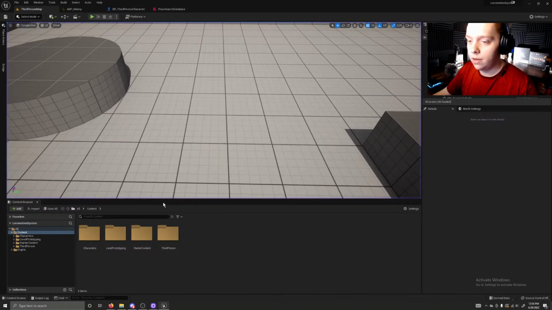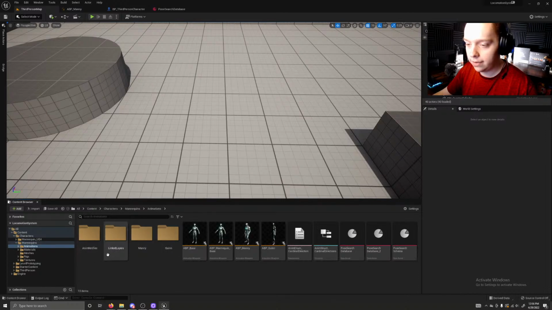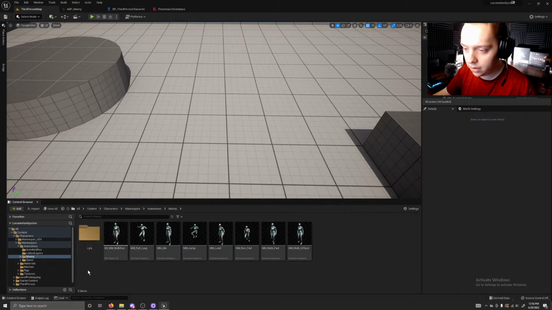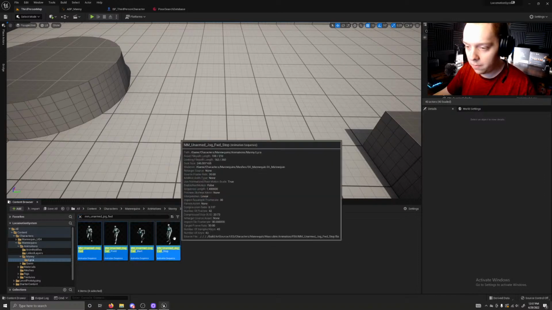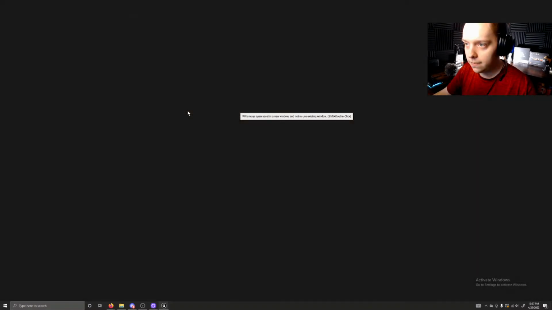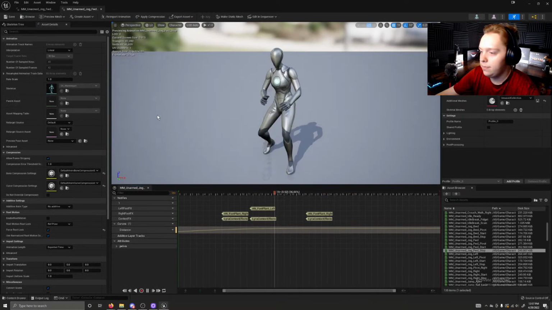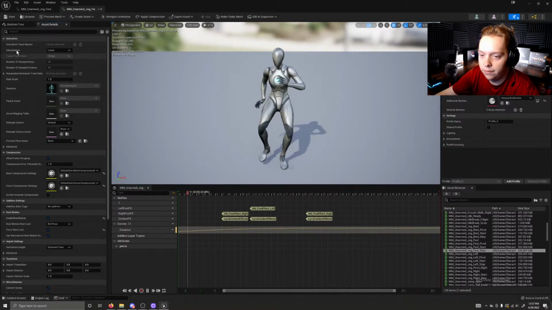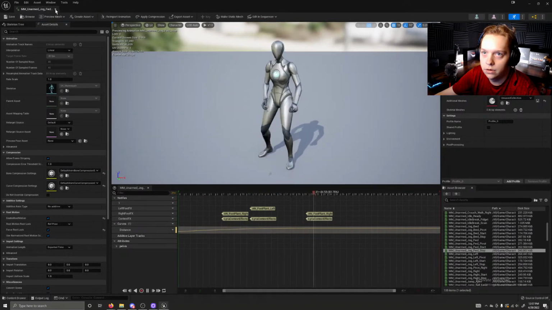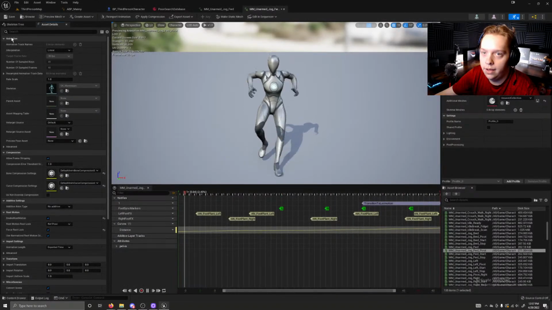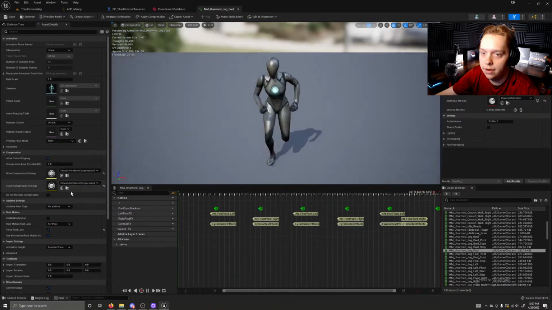So I'm going to go characters, mannequins, animations. Let's do Manny. And let's paste. Let's open each of these animations, and let's make sure root motion is enabled. In that article they had it disabled, but I think it needs to be enabled.